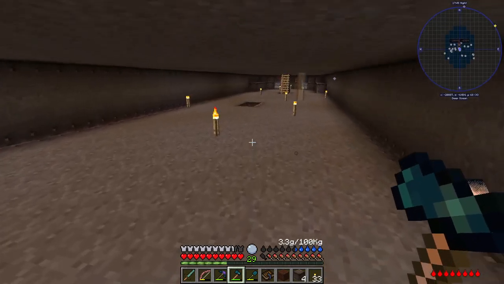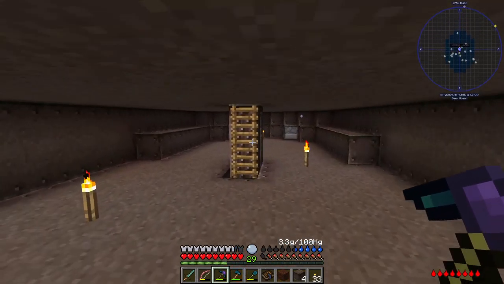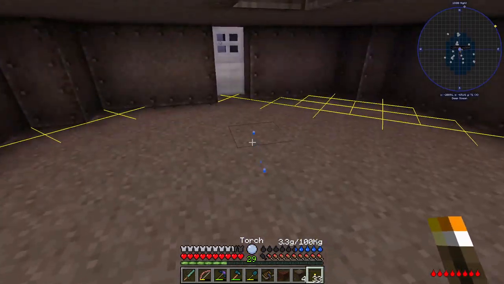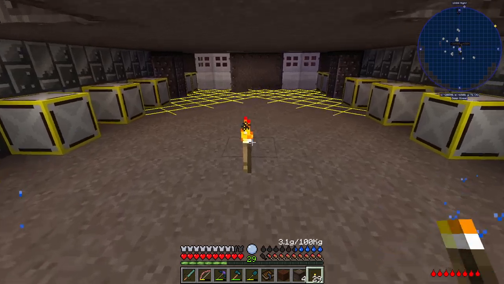Okay, and I think all that should be left is the iron plating upstairs and the gold blocks surrounding the control unit. As well as some additional loot crates, always lovely.